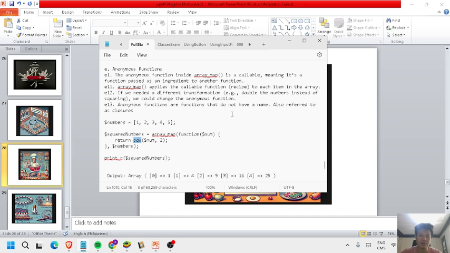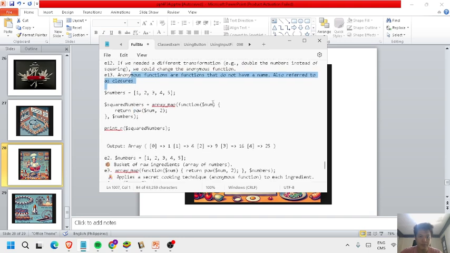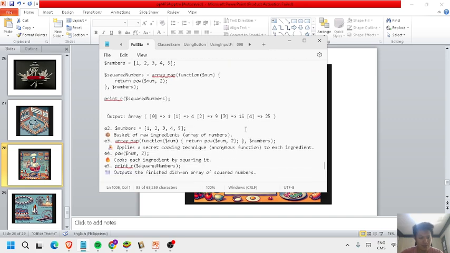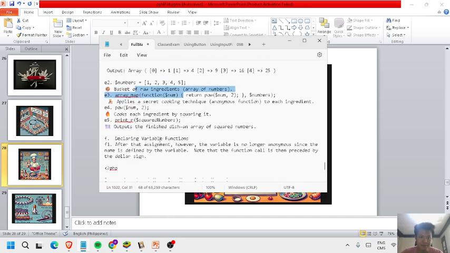You raise it to its square, so you multiply itself. But if you want to subtract or minus, we can use a different operation. Anonymous functions are functions that do not have a name, also referred to as closures. So another name for anonymous function is closures.